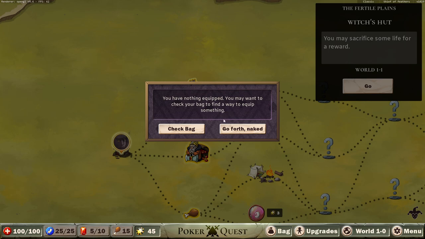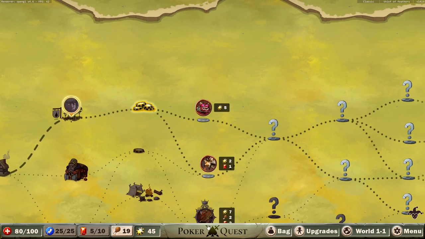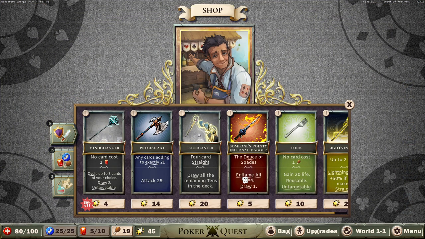What if we went to the witch's hut? I've never seen this happen. Go forth, naked. I've never seen that before. I just wanted to see if there was maybe a way where we would get some kind of upgrade, to get an item or something, and then we work from there. I will happily get all of that food because screw the food mechanic. We need to find something to make it work.